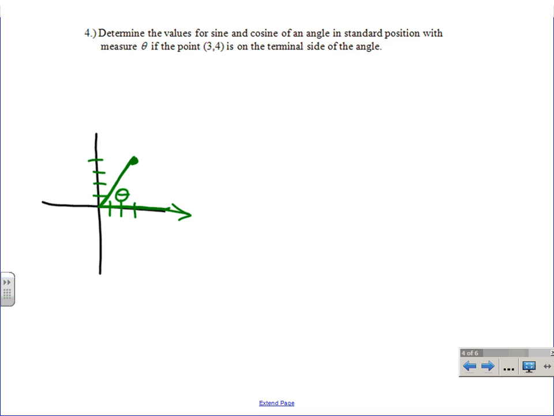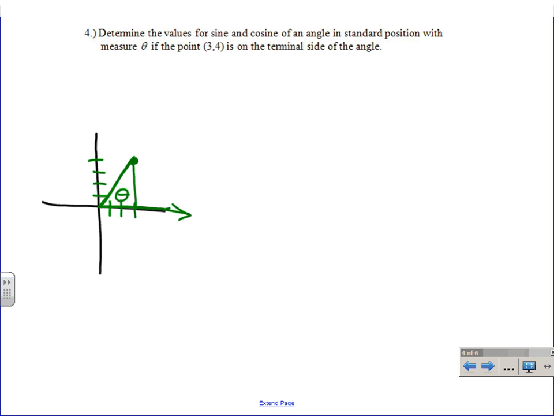Do you have a point 3, 4 on my paper? Connect 3, 4 to the x-axis. Straight and as quickly as you can, which means go from the point and go straight down. Do you now see a right triangle? Yeah, you do, don't you? Do you know any information about that right triangle?